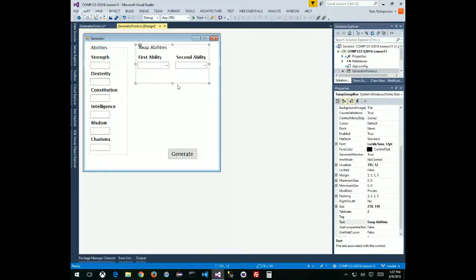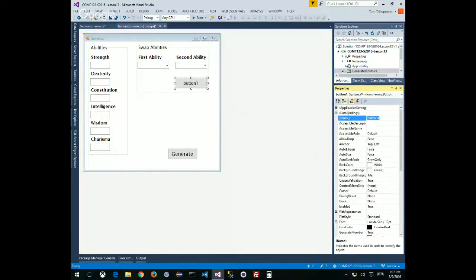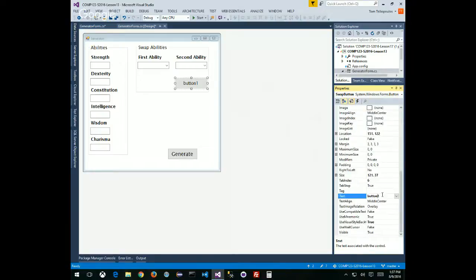There we go. And then I need a swap button. Swap button down here. So I'm going to generate another button. I'll go back to my toolbox, grab a button, and pull it in here. There's my button. What I want to do with my button is make it a little larger, so it's the size of one of my buttons here, like this. There we go. And we're going to call this the swap button. Just to make it easy, swap button. This will be called swap.